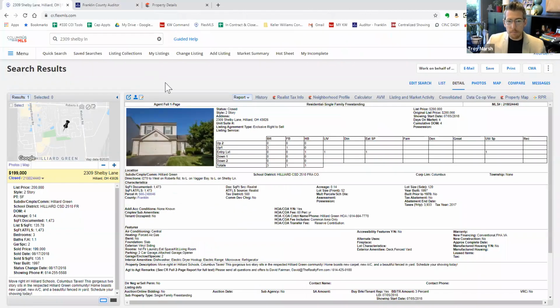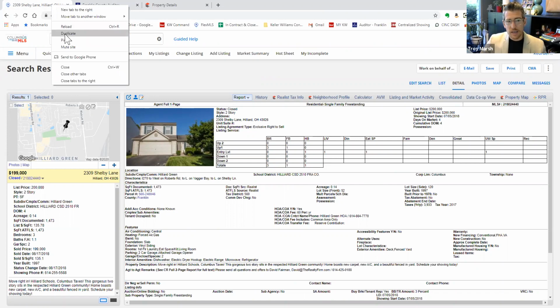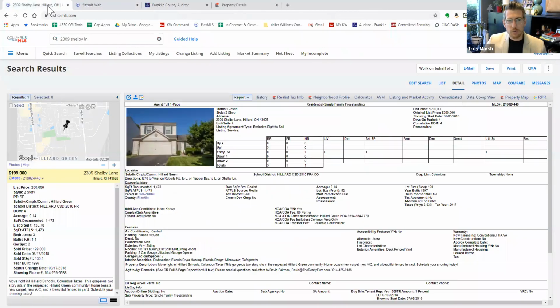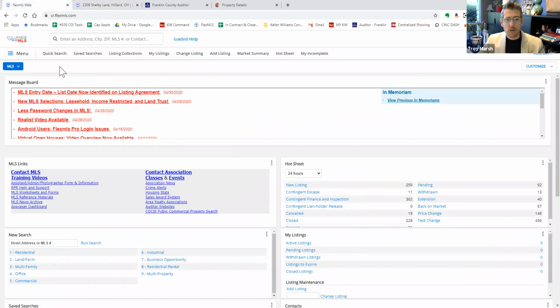So, going into the CMA. Now that I've got all this stuff, what I typically do is right click on my tab up here and click on duplicate tab, or duplicate tab if I'm in Chrome. The reason is I like to keep this open as a reference point while I'm doing my CMA, because sometimes based on what I look at for my CMA, I'm not always going to have access to this. So you're either going to want to print out the old MLS form, or you can keep these tabs open so you can refer back to them. The first thing I'm going to do when I'm doing a CMA is jump into quick search.